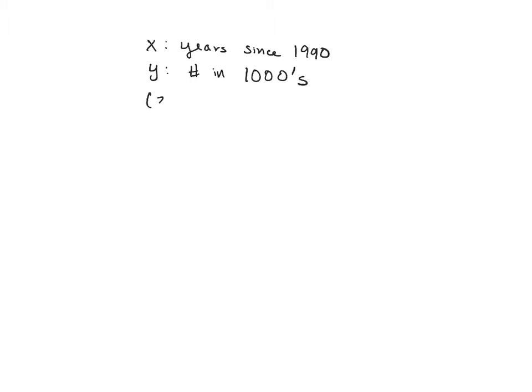So on my iteration of the problem, here's my two ordered pairs that they give me. And the first charge that I have is to use this information to create a linear model of the data. So I'm going to need my slope and my y-intercept. So let's find my slope.